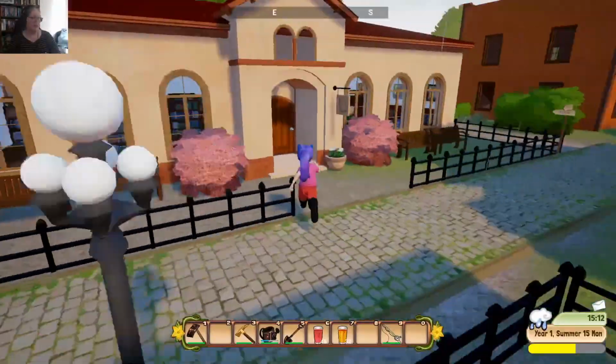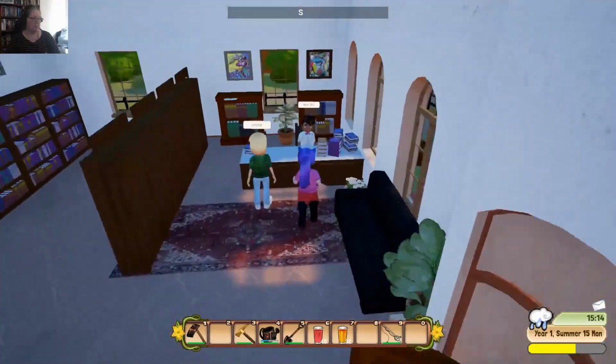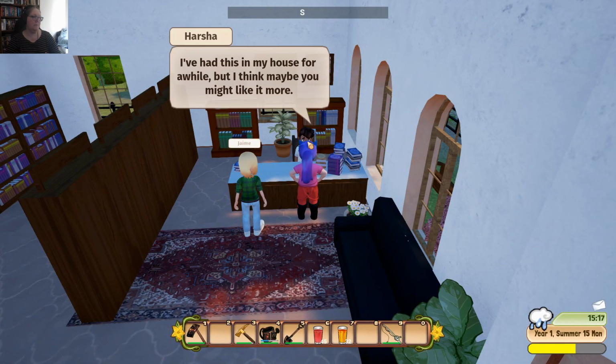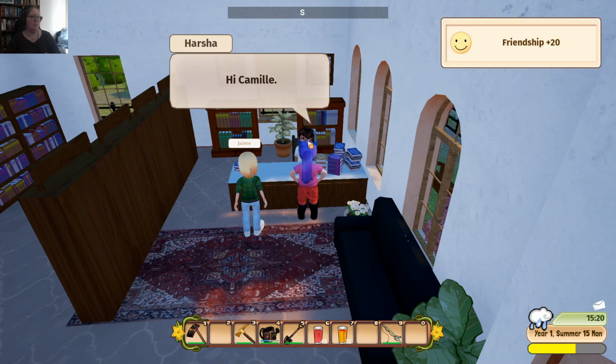I had something for Harsha, I was pretty sure. So we'll just go say hi, Harsha. Yes, 2 raw cobalt. Thanks. You're welcome. I've had this in my house for a while, but I think maybe you might like it more.